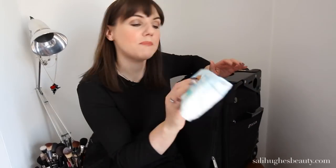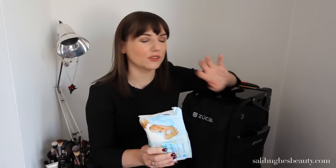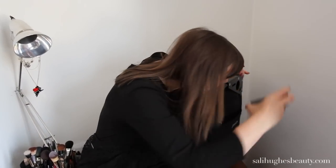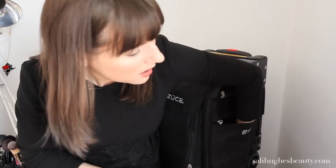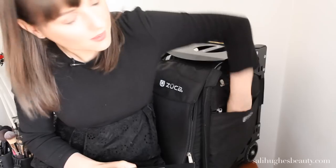So on this side I have baby wipes. This is the only time you'll see me use wipes. If I'm working, they're really useful for wiping your hands. I use my hands as a palette quite a lot. Wiping foundation off fingernails for Guardian pictures and so on. The other thing I have in this side is Altoids. If you're doing someone's makeup, you should always have a mint first, because you're right in the face and breathing on them, so I always take Altoids.